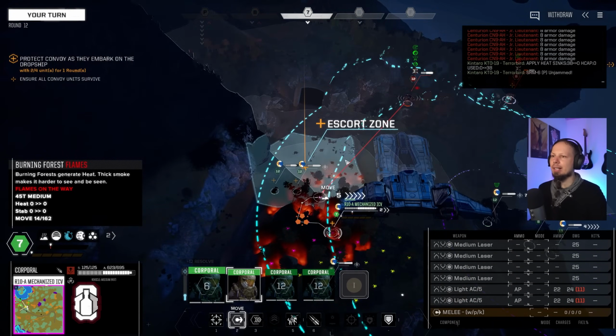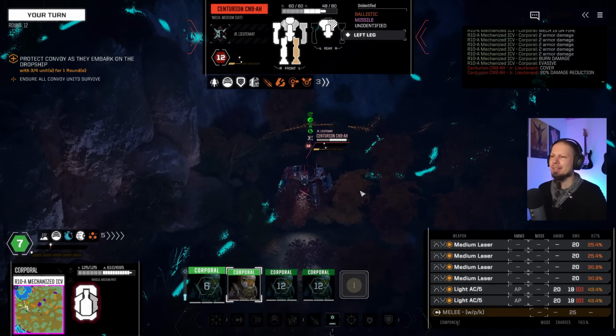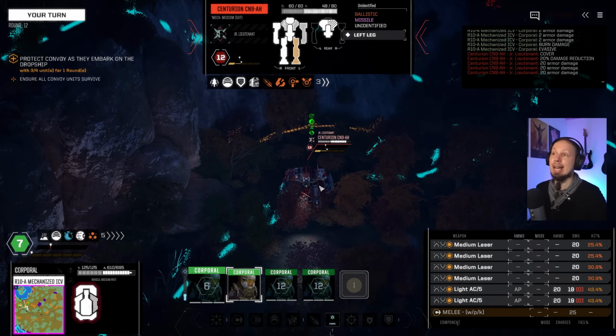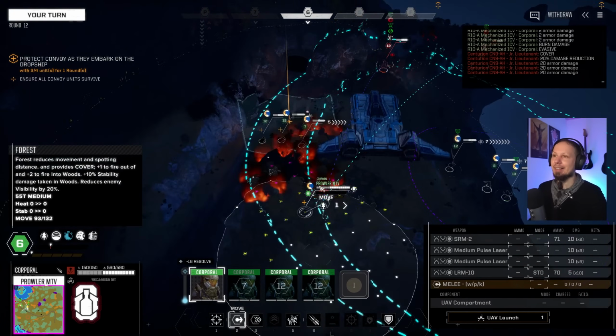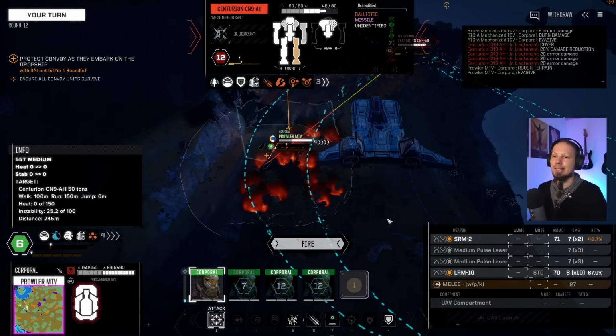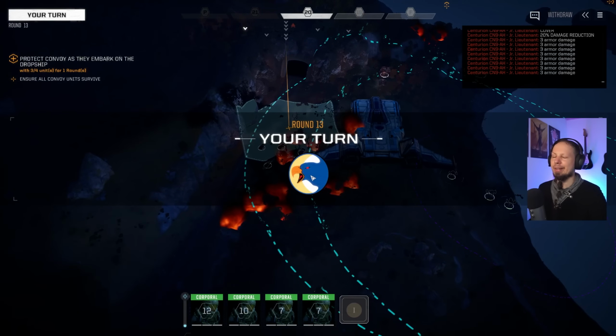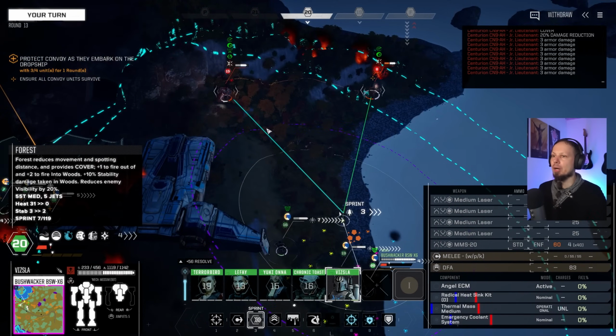Ooh, wait. I could go down here. Now I'm also locked into the blue zone, but this is a great way to get some shots out. Yeah, 60 damage, man. I'll take it. Same with you? Same with you. Sure. Let's get it going. Perfect. All right. Next.